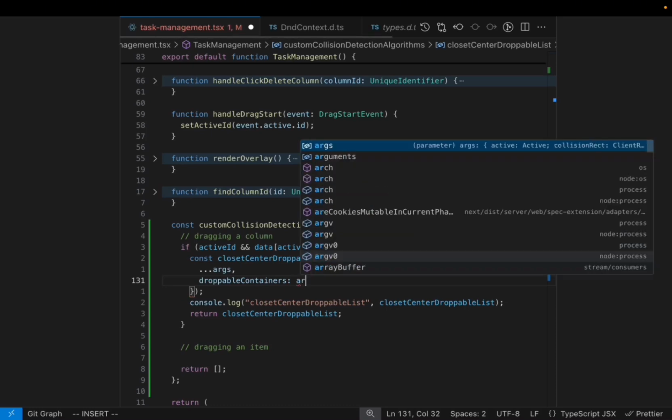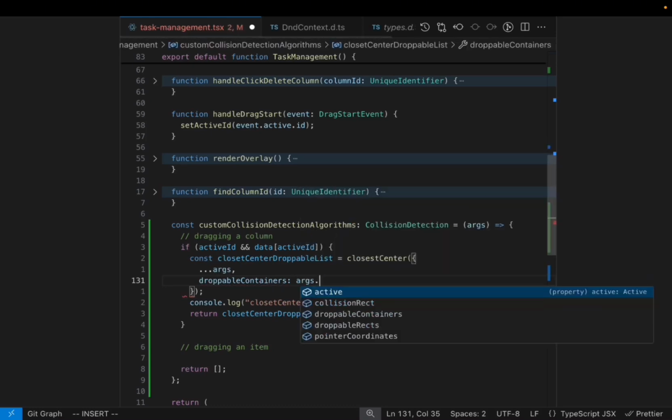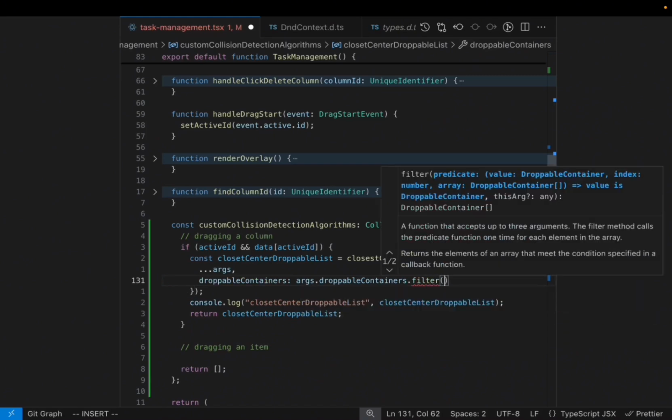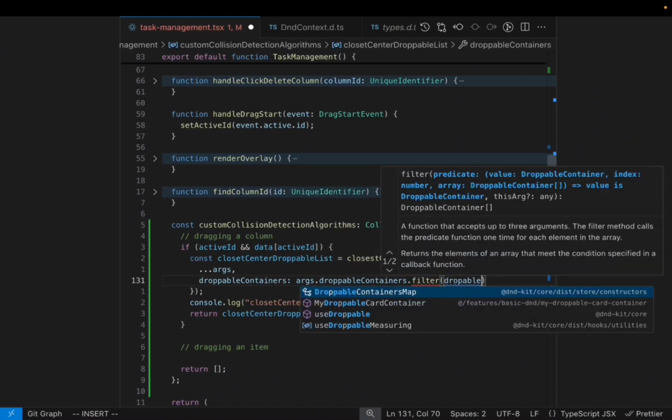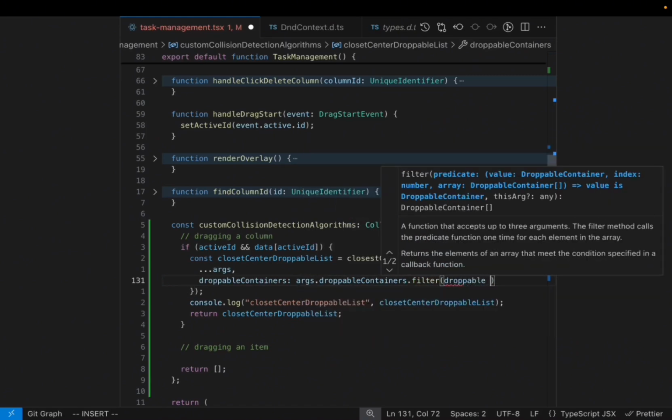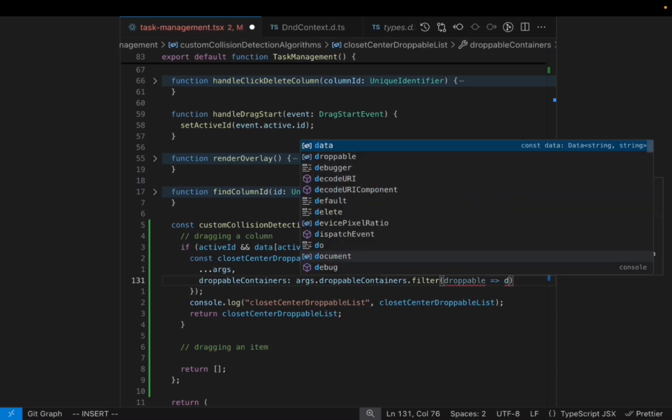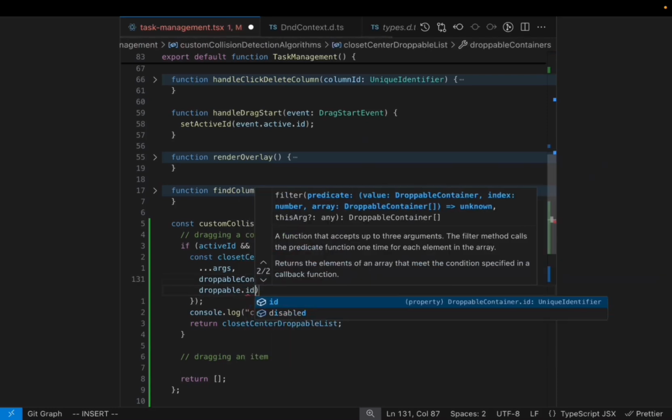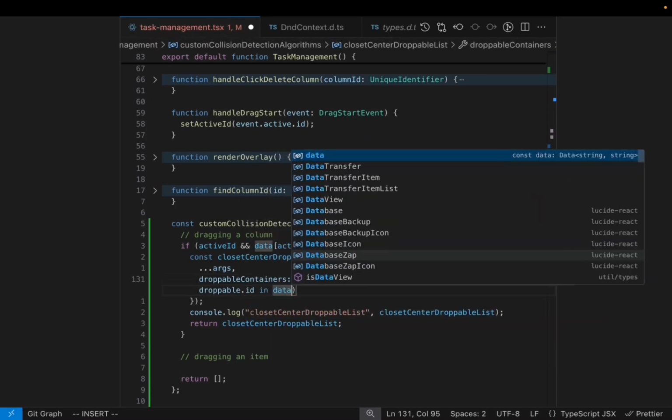I'm going to filter this by using args dot droppable containers dot filter. I'm going to filter all the droppable IDs in data.